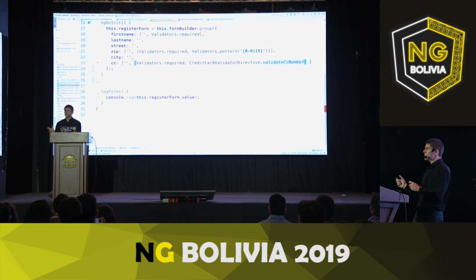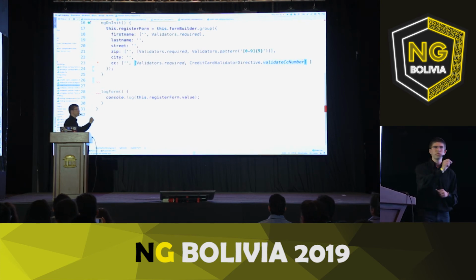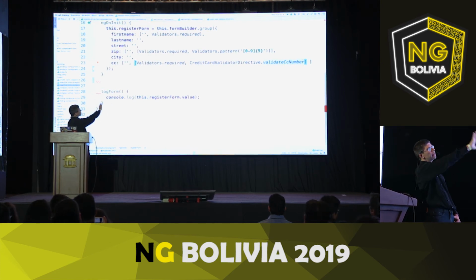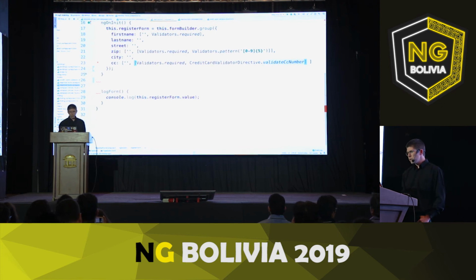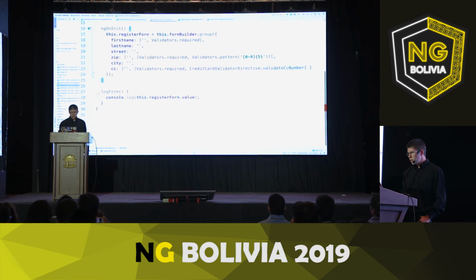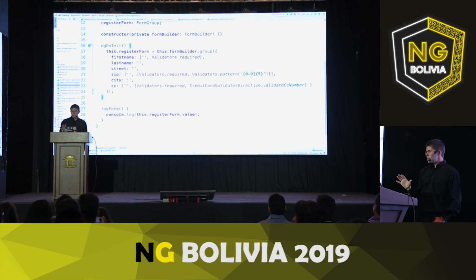And that's why I made it static earlier. So I can just pass a reference to it from the directive, and that takes care of my reactive form. So now my reactive form is able to deal with this. And so that would work in the case of a reactive form.